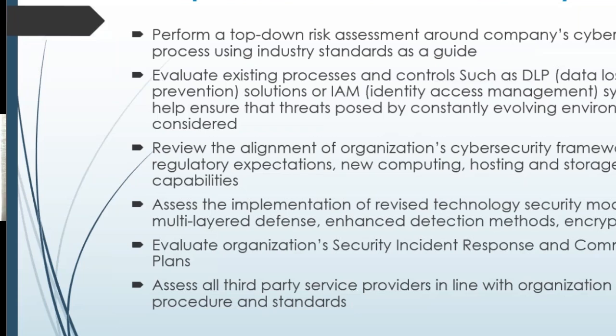Point number 2: evaluate existing processes and controls such as DLP. This is the most commonly talked about subject nowadays, the data loss prevention solutions which you have implemented, and the IAM, the identity access management systems, to help ensure that threats posed by a constantly evolving environment are considered. That means you have a very strong DLP and a very strong IAM process in place to salvage yourself if, God forbid, you feature in that first category of 95% events. At least if a regulator or an external person comes, you can say we deployed the best DLP, the best IAM solutions, we did a threat monitoring and threat assessment model, but still the environment was much more complex than what we had envisaged.